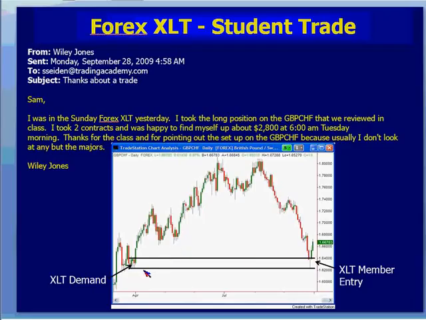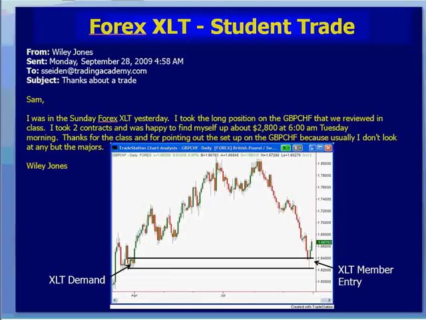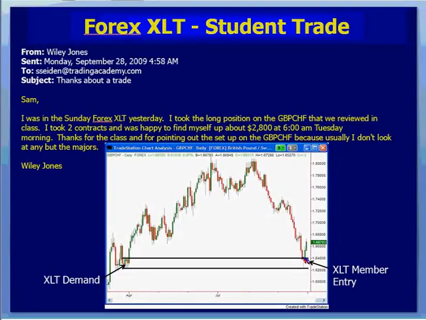Okay, take a look at the setup. We had a Sunday session last Sunday, and we identified that the pound Swiss was declining. It was actually right here. This red candle, that is the Sunday, that's where price was when we started the session on Sunday. Now, if we look to the left, we see that we have a drop base rally. Look at the strong rally out of this level, daily chart. I'm going to give you just a quick 2-minute version of this.